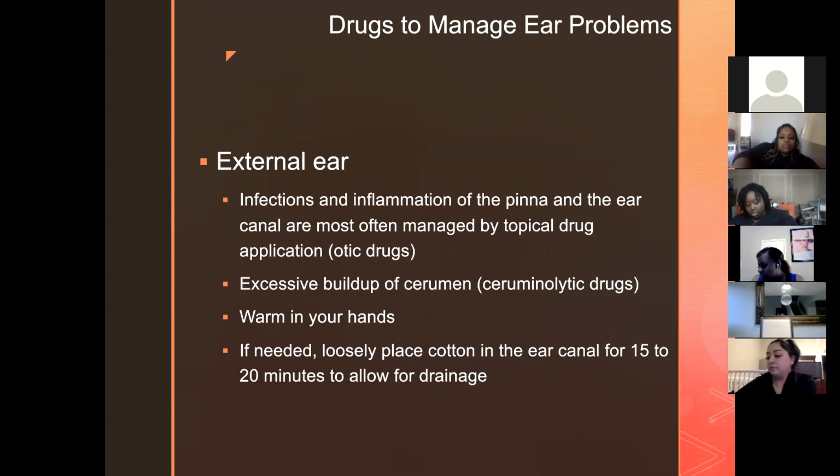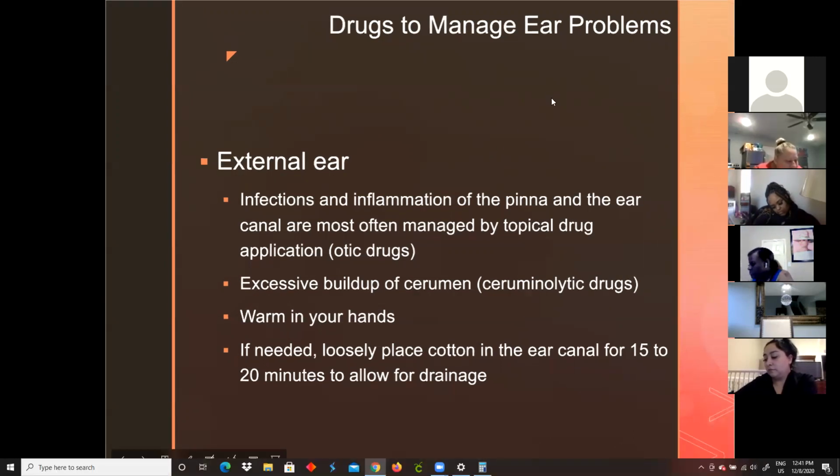Discomfort or pain or dizziness. Yes, it can cause vertigo or dizziness, some discomfort there for the patient. So make sure you warm that up a little bit before you give it. Make sure the ear is clean before you give any medications to the ears. If there's any type of drainage coming out of the ears, make sure you clean it off before you try to put medication in, all right?